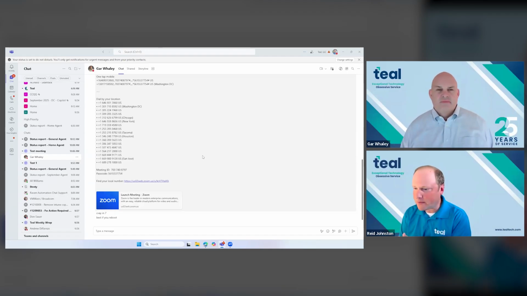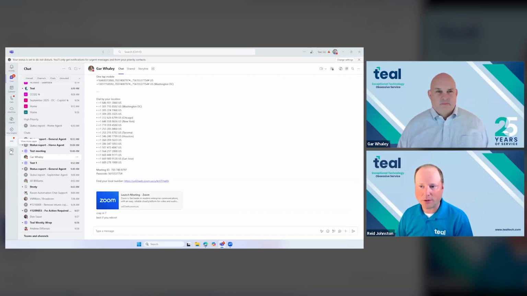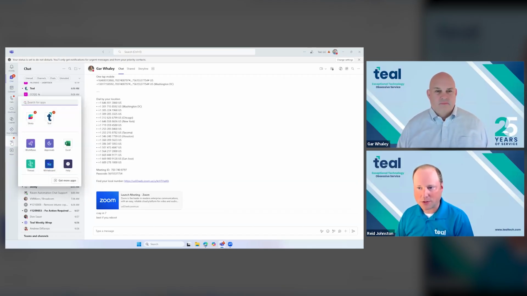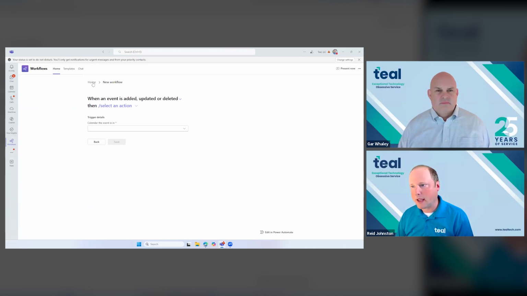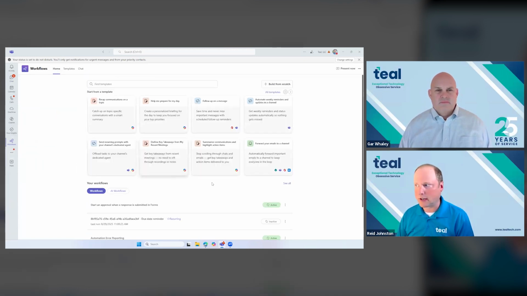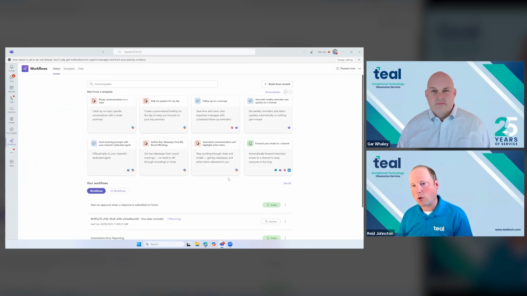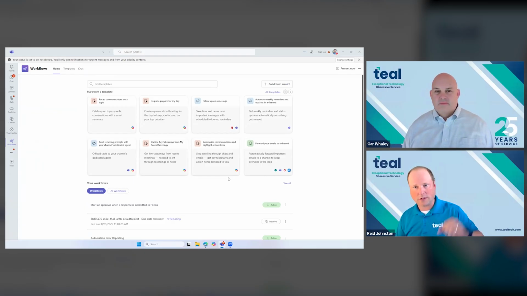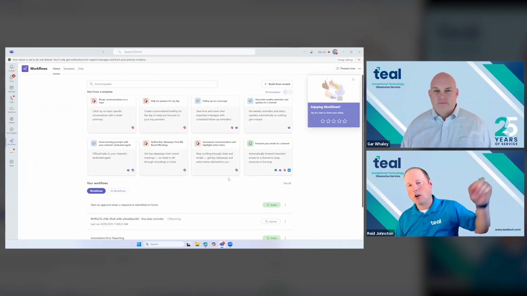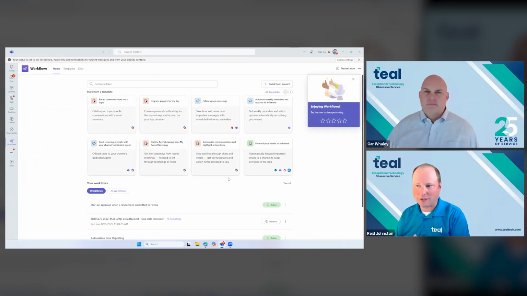Okay. So workflows are automations that can interact with Teams. There's a couple of ways to get to it, but if you go into your left side panel here and click on View More Apps, you can see it'll show up in your recent app list, or I could search for it if I wanted to. If I click Workflows and get back to the main workflow screen, you'll see that there are a bunch of templates that are available for workflows that can be triggered when something happens outside of Teams or when something happens inside of Teams.